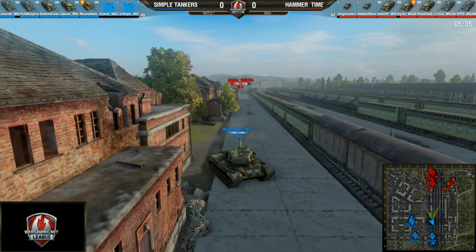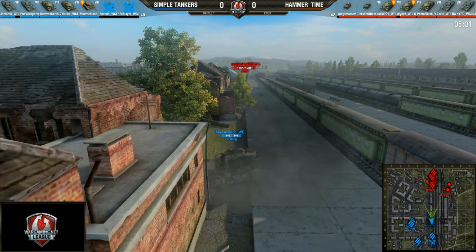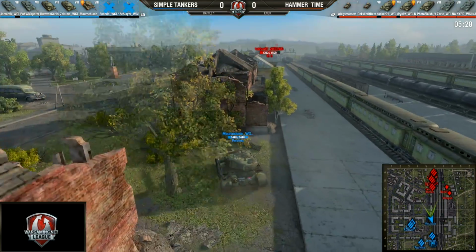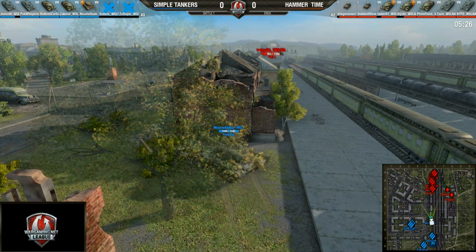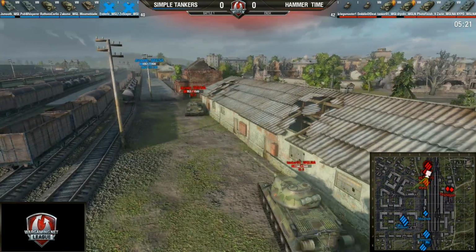Drynitz and Tanker 91 in the IS-3 setting up. A shot fired from Warblade, but it's a bounce against the IS-3 just off the angled armor. Another hit, though, on 91. That one does penetrate to the front of his tank. And now the 5100, J-Smooth and the Pershing trying to land another shot.